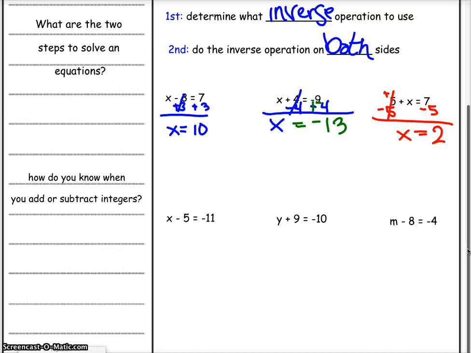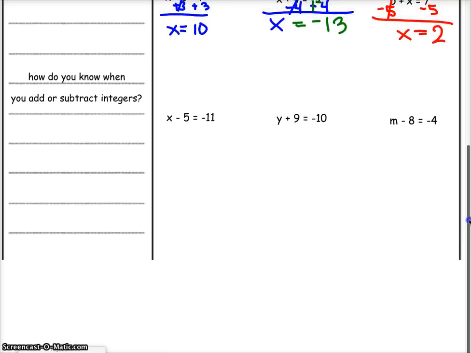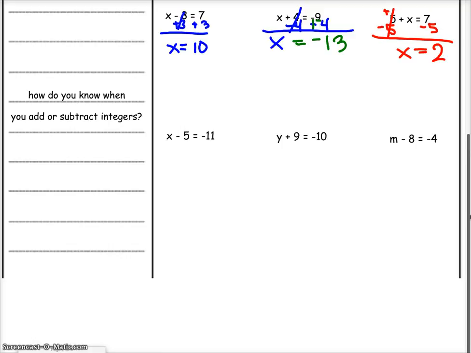X minus 5 equals negative 11. The only time that takes away from the easiness is when we have those darn integers. So now I plus 5, plus 5. X equals, do I add or subtract these two? Subtract, because they're different signs. So since it's negative with a positive, you subtract, and I have more negatives.